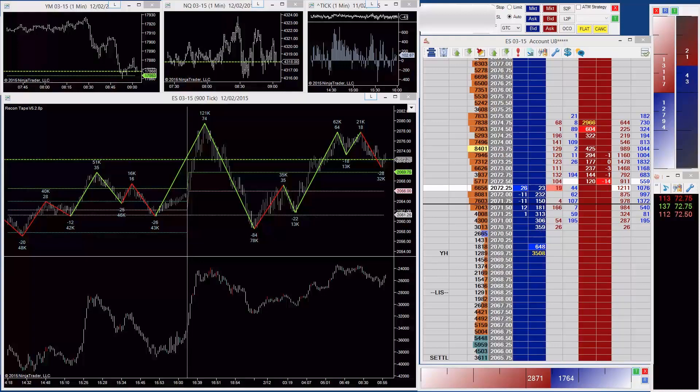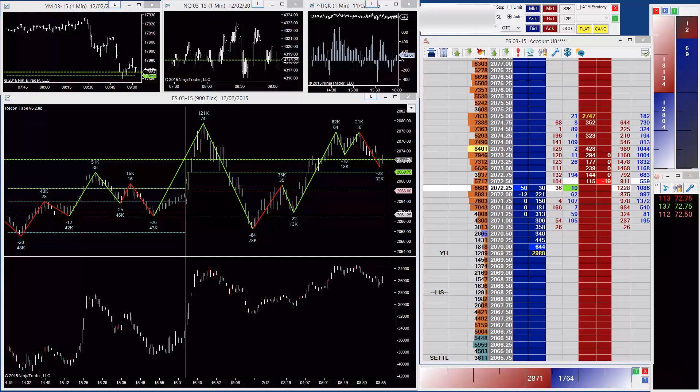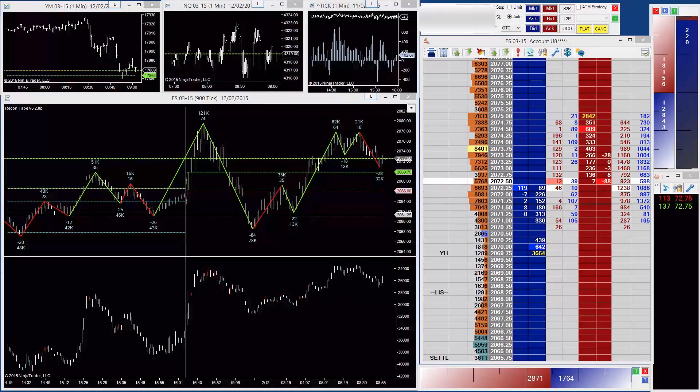What I'm going to do is record the morning session and then create a short video showing the highlights of what these swing charts show us during this session. Obviously I can't guarantee that this will be a directional or a choppy day, so we're just going to have to take the action as it comes and we might need to do another video to show the benefits on a different kind of day.